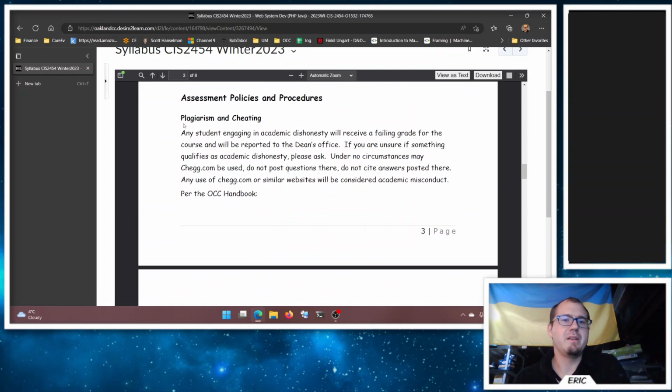For course policies, I am big on this plagiarism and cheating policy. I think cheaters should not get college degrees. And hopefully you'll feel the same way, because if someone cheats their way through school and then gets a job and they're bad at their job because they don't know what they're doing, because they cheated their way through school, they didn't learn anything, that employer is not going to want to hire our graduates anymore. They're going to think we did a terrible job teaching people and won't hire other graduates from the program. So I make it a personal mission of mine to fail as many cheaters as possible. It sounds a little awful, but I promise it's not.